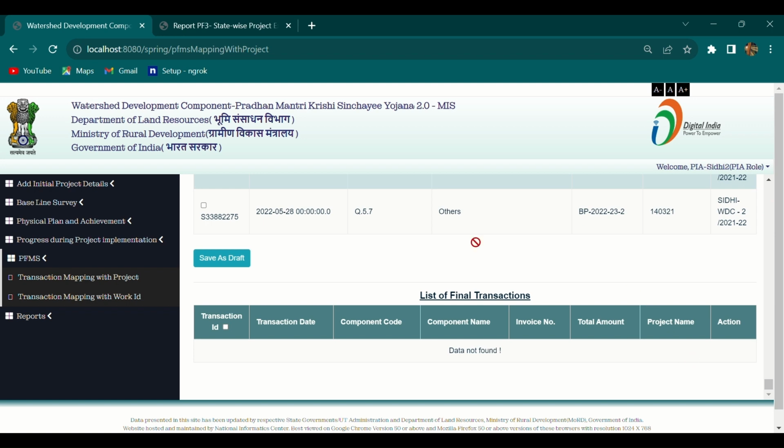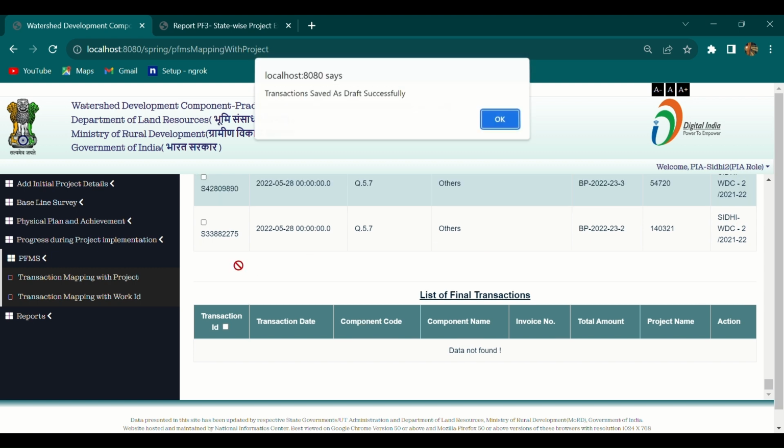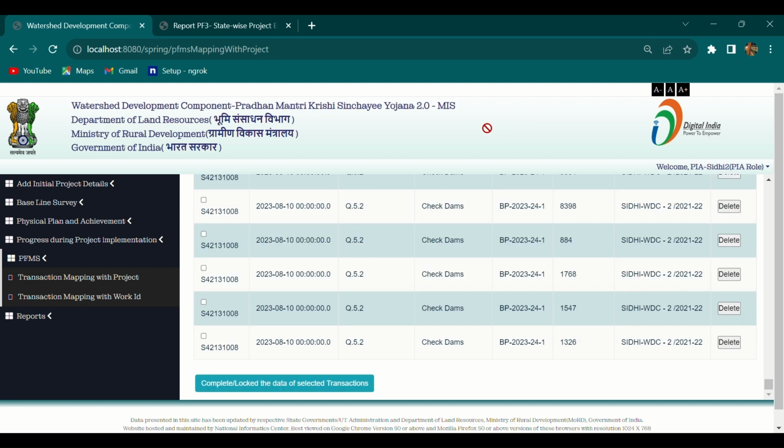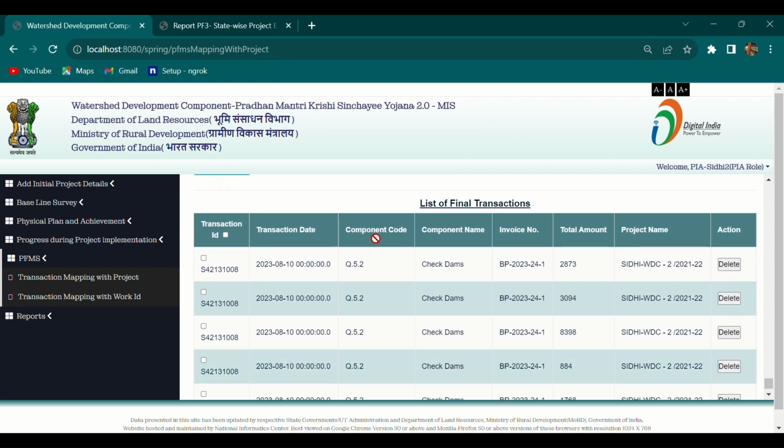Click on the button Save as Draft. After clicking it, you find a message: Transaction saved as draft successfully. Click on OK. Now your data has been saved in draft mode.